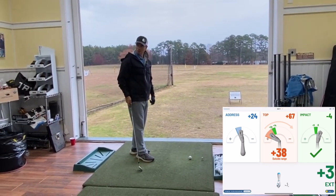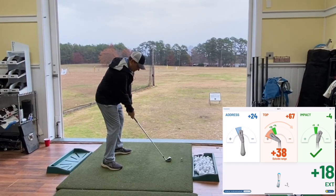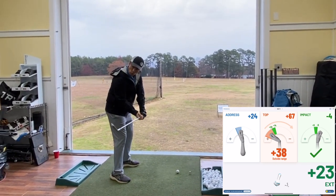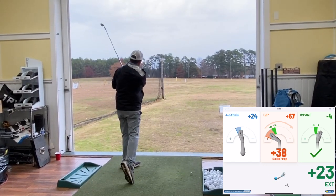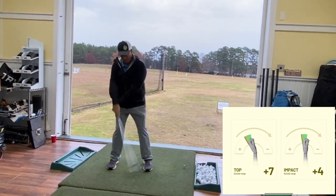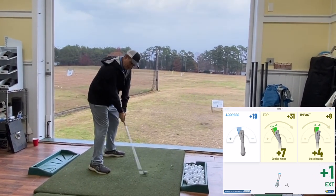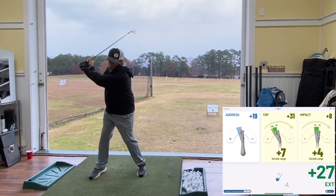I want you to see my club face too. When I go to the top — I'm not going to hit this — I started at 24. That's the way I hit the shot: more like this, with my club face way open. I can go from there and square it; I could even hit left. Hand-eye coordination — I may have to flip through, but I can physically do it. It's just not efficient. If I'm starting at 21-22 degrees and I can get to about the same at the top, I don't have to make a big compensating move to square it up at the bottom.